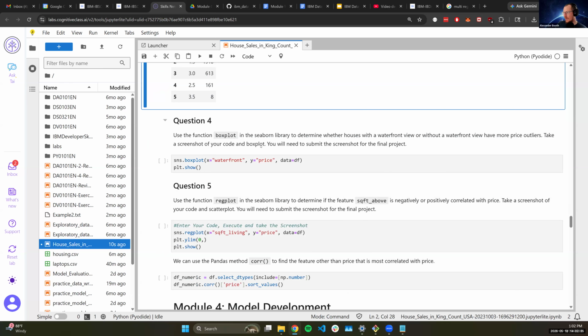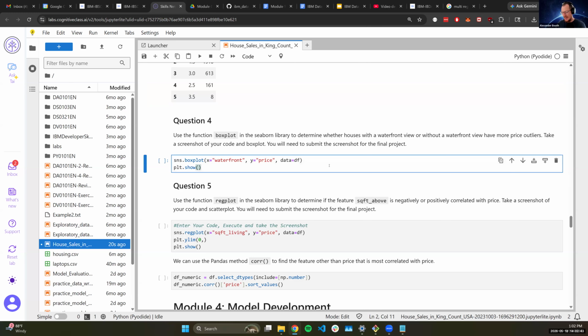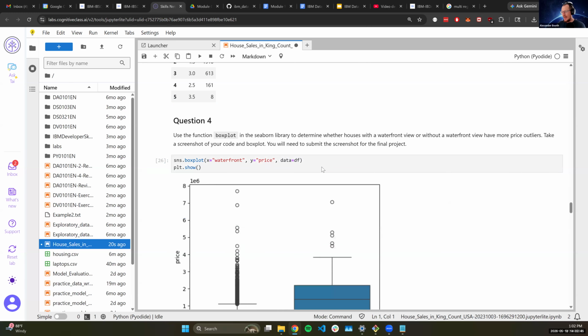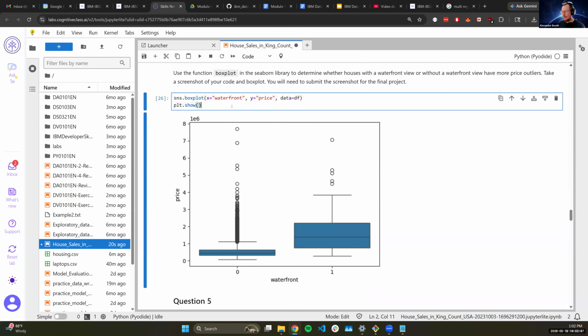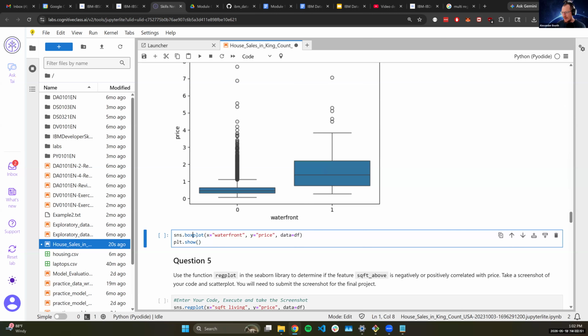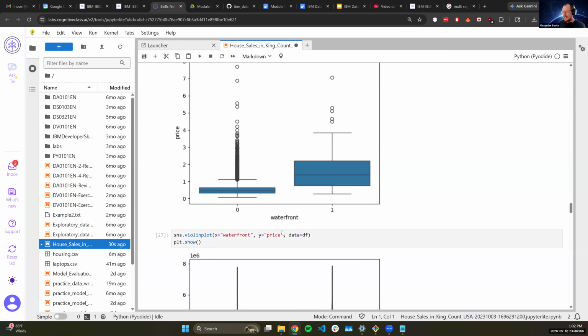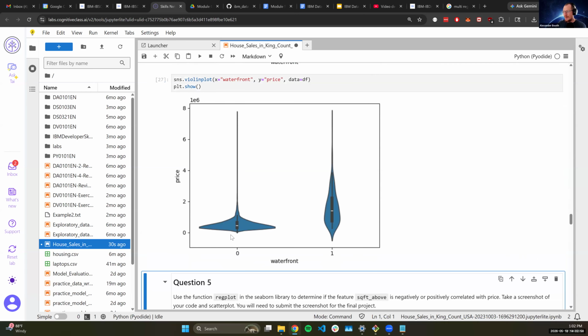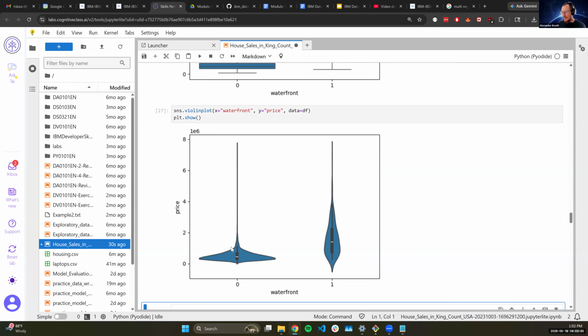We can look at the distributions. So our goal here is we want to see whether a house with a waterfront view or not has a higher price. We can look at that with this Seaborn box plot function, but I'll give you a trick. My favorite Seaborn function is actually violin plot, which shows the same thing as a box plot, but I think shows the distribution of the shape of data a lot easier.